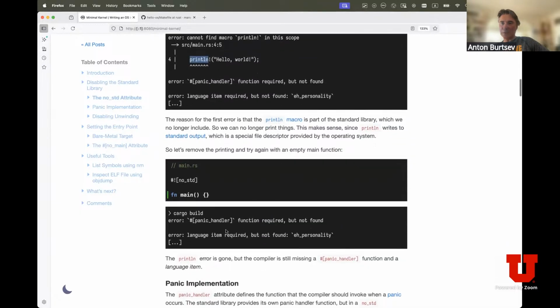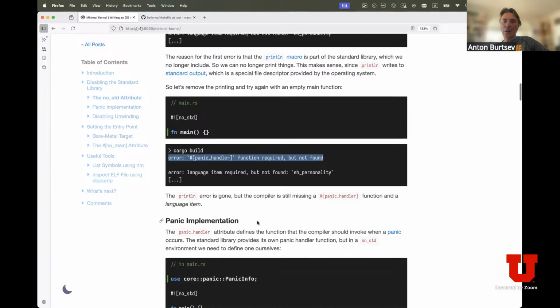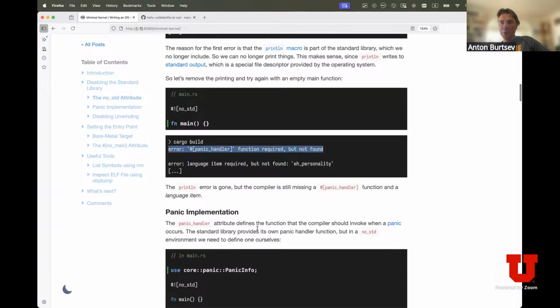So what Philip suggests is to just comment it out and have an empty main function for now. After that, you run cargo build again. In our case, we just run make in the makefile. I'll show you in a second. What you will start seeing is that the compiler says the panic handler is missing. It's also part of this minimal Rust runtime. When the code panics, the compiler promises to invoke this panic handler. We've built operating systems which had real panic handlers, and we'll come back to it maybe. But for now, just to get going, we're not going to do anything.